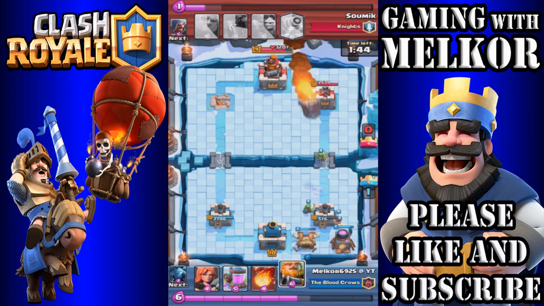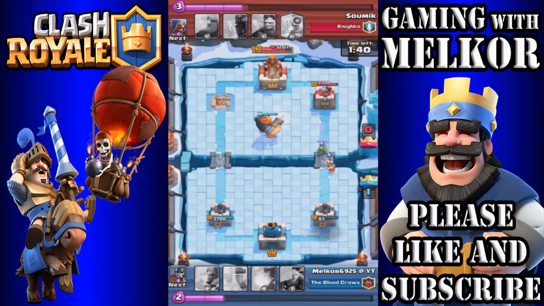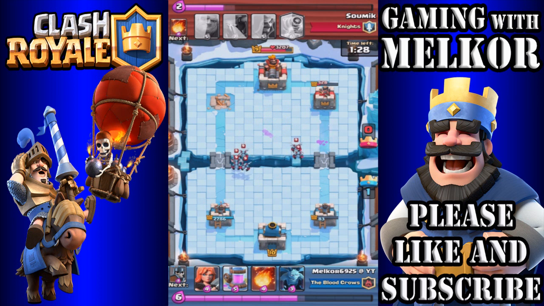But unfortunately, you see that rocket? Here it comes. Oh, the shame. So I drop down my Royal Giant, and then, knowing our opponent's low on Elixir, we're going to do some significant damage to this second tower. Our opponent does drop down that minion horde, which worked very, very well.